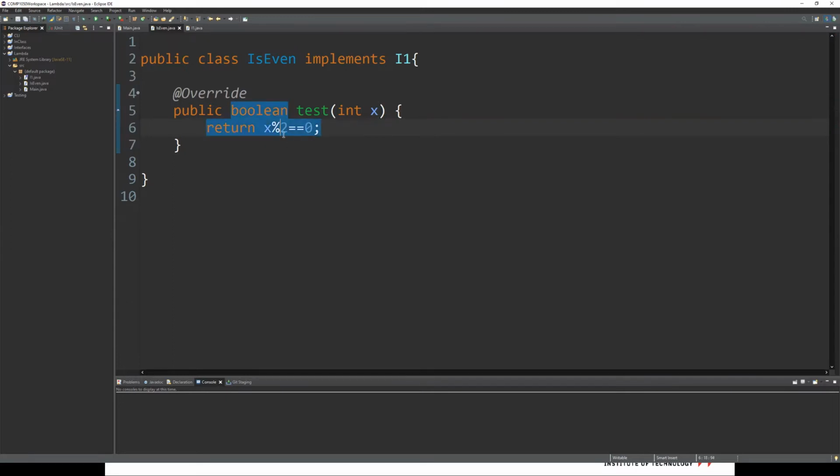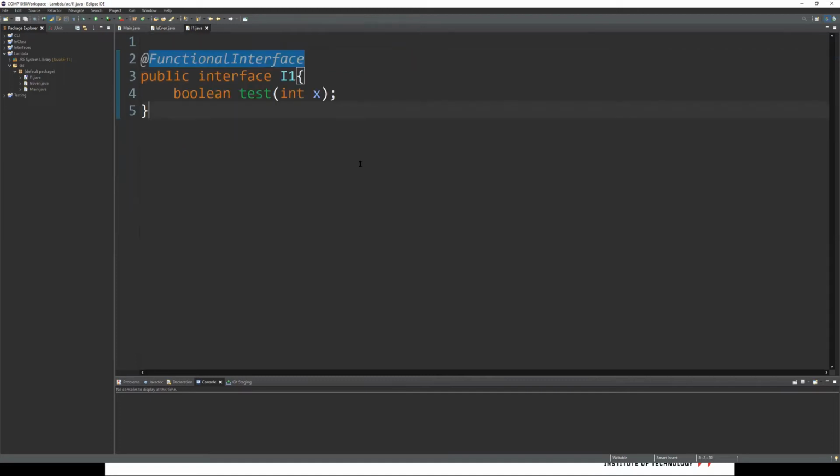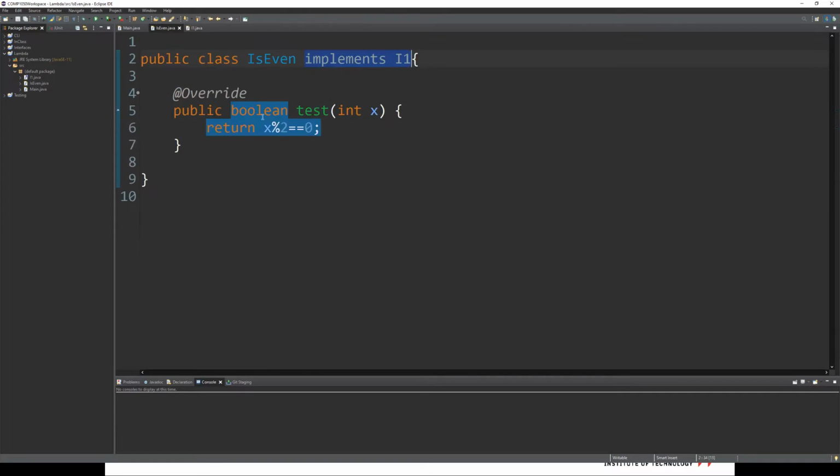So this is just a true or false thing here. This is just checking, is x mod 2 equal to 0? True or false? That's it. So that's all this class is going to do. The whole purpose of this class, and this is the point we're going to get to a little bit later, is to do one thing. It's to implement the interface. So it's almost like a waste, where it's like, okay, we created this interface, and then we have to write a whole class that implements this interface just to get this one function.